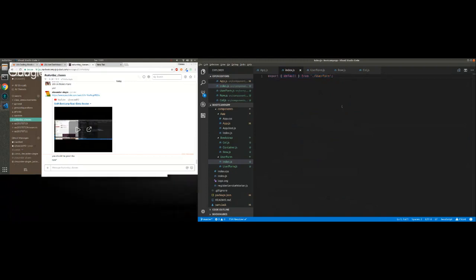But realistically, what it is, is import the user form, then export default user form again. That's what it boils down to.